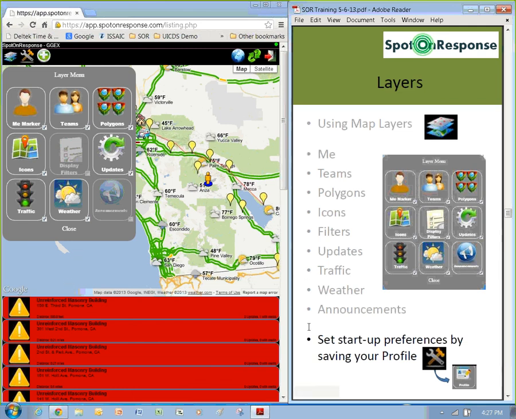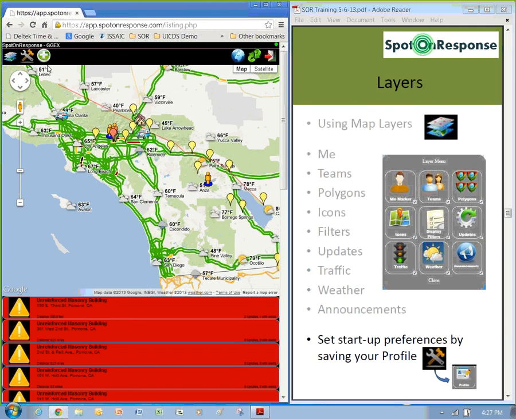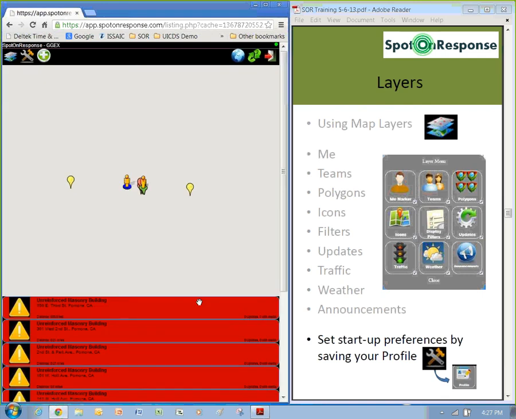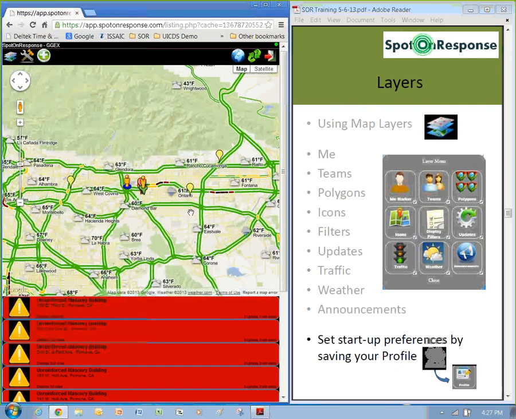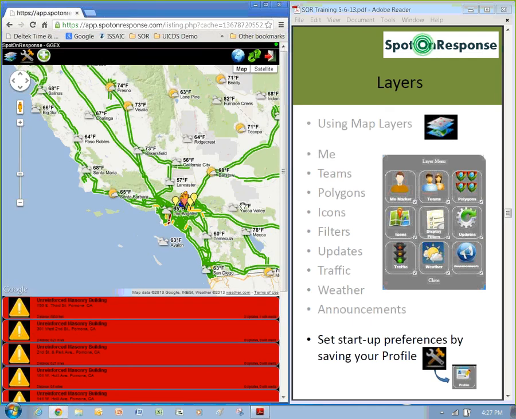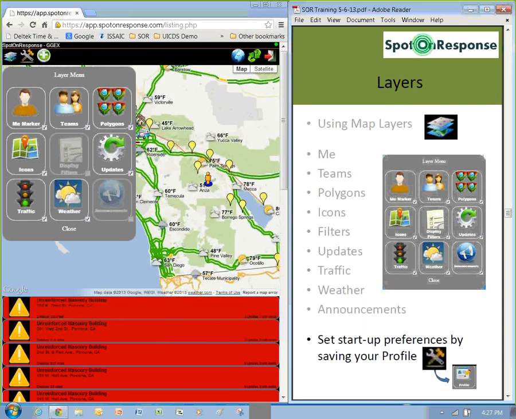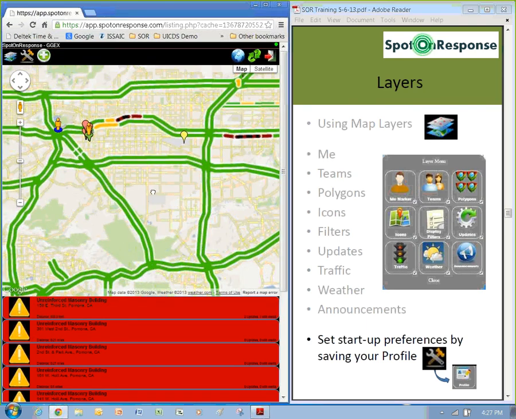One note here, in the profile, and I'm going to answer this other person's question on how you change the AOI as part of this. In the profile, which is up here under Tools, you see your area of interest, and if I want to turn that into 17 miles around me, I'll submit that, and you're going to see that I've gotten narrowed in here, and if I go back, everything else has disappeared. All my other icons, the earthquake fault and everything else, because I decided, hey, I'm not going to drive more than 17 miles at any given time, so this is what I'm concerned about.